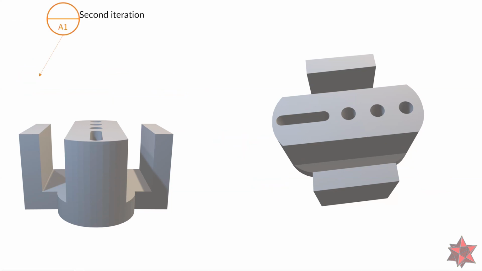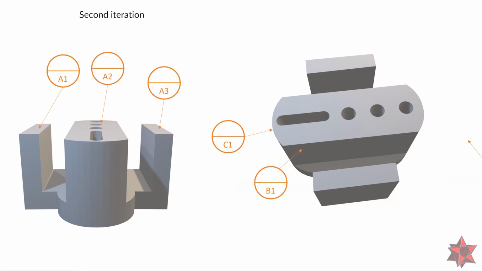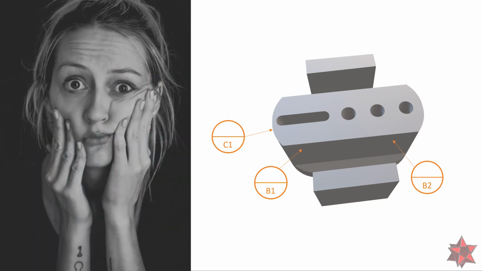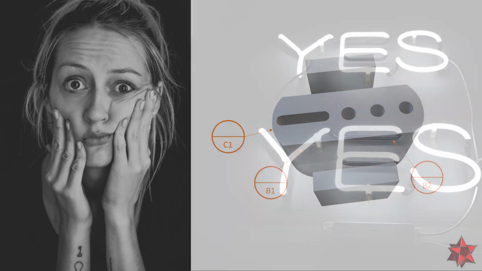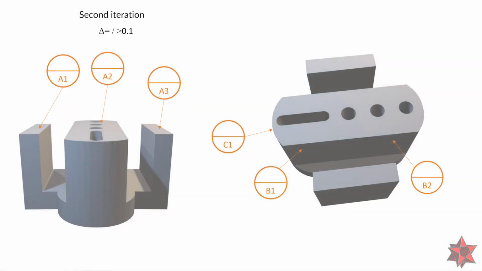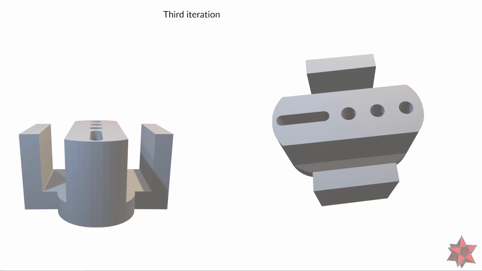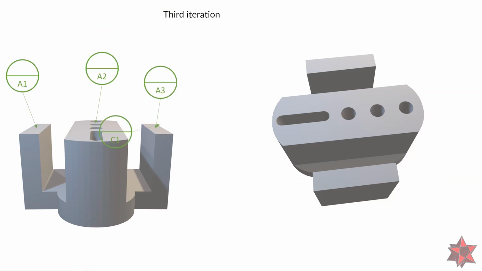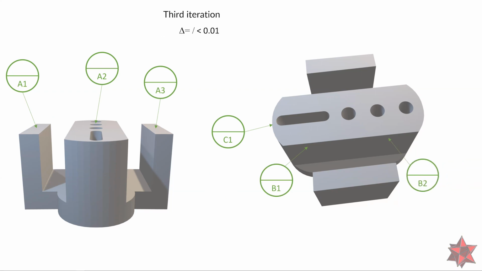Then at the second iteration, our points will be closer to the target value, and the delta value will go down to 0.1 to 0.05. And if you are wondering, that much? Yes, that much. The software is capable of adjusting fast to the form of the part. And in the last iteration, notice that the points are right where they are supposed to be, and we will be within the values of 0.01 or below for the delta value.